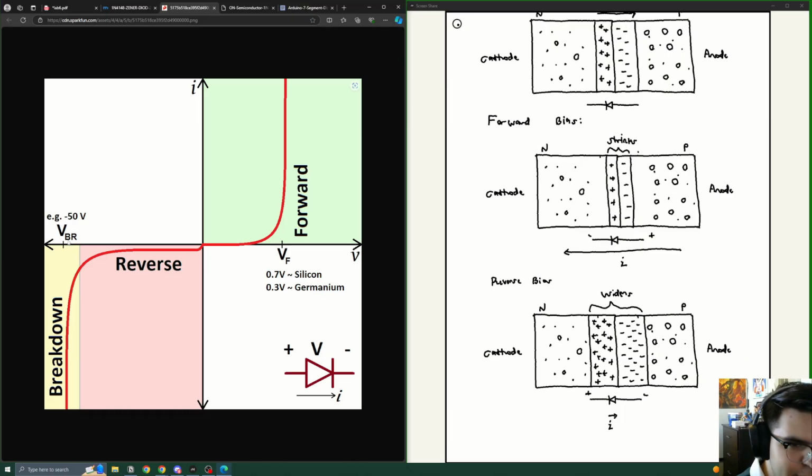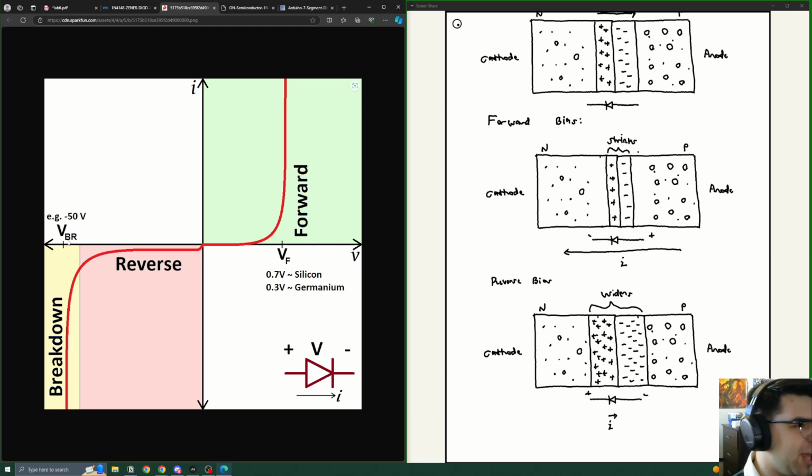So looking at our picture down here, what ends up happening is that the depletion region gets so big that it's really trying to block all that current, but we have such a high voltage across the diode that the charges are moving so fast. They don't even care about the depletion region anymore. They just rip through it. And because they're moving so fast, it causes permanent damage to the diode.